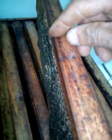Let me see what this other one here has in it. Whoa! We got some weight. Okay, so this is what I'm talking about. When I put nine frames for the bees to gather and store the honey, it comes out fat like that. So it'll be real easy to extract, to cut it out. But when you put nine frames and it comes out thin, you have a bit of a problem there. Let me look at another one on this side. You see that? Look how fat that is. So it makes it easy for the knife to cut through that.